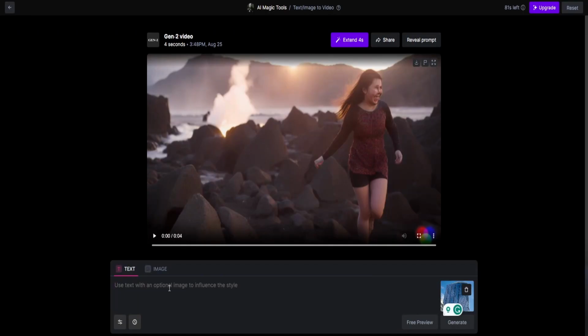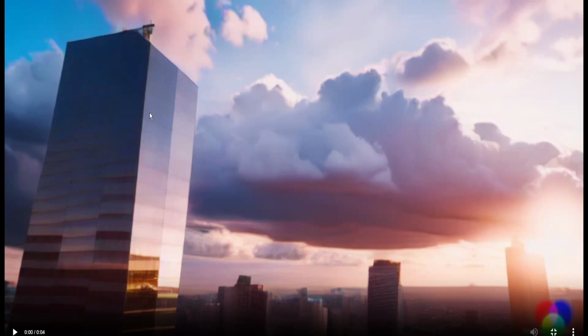So, I have this abomination next to it, but I have the city photo, a city skyscraper, and I want to have the sky change colors. So, the sky and clouds move and change colors, but the city landscape stays still. Sometimes it really alters the cityscape, but the building stayed similar-ish.